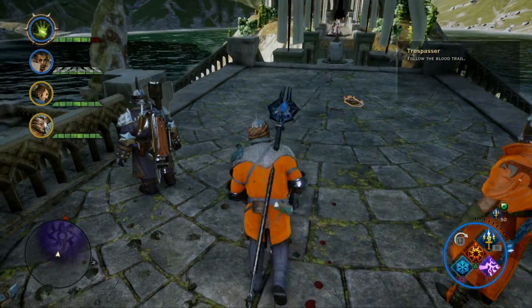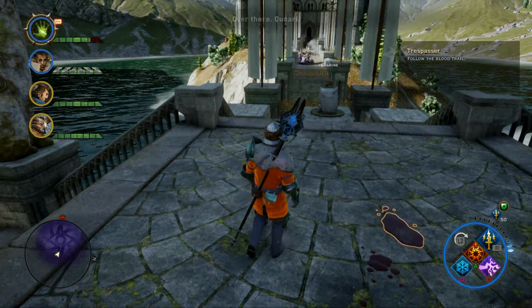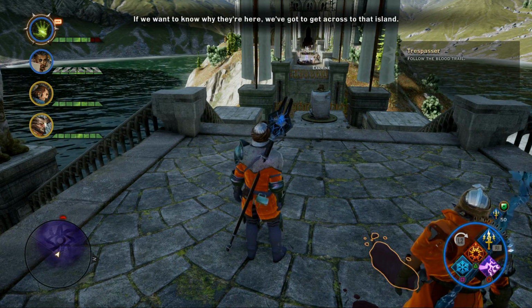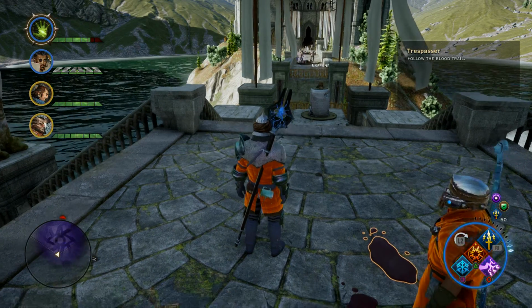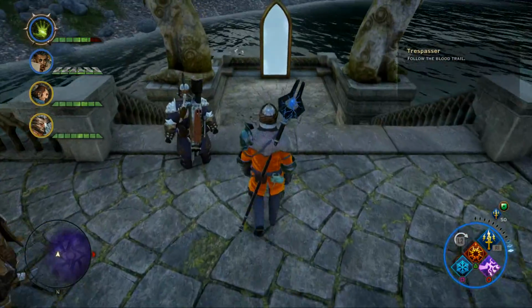Looks like there's some Kunari down that way. Fighting. Over with... there, Kunari. If we want to know why they're here, we've got to get across to that island. They seem to be fighting with somebody.